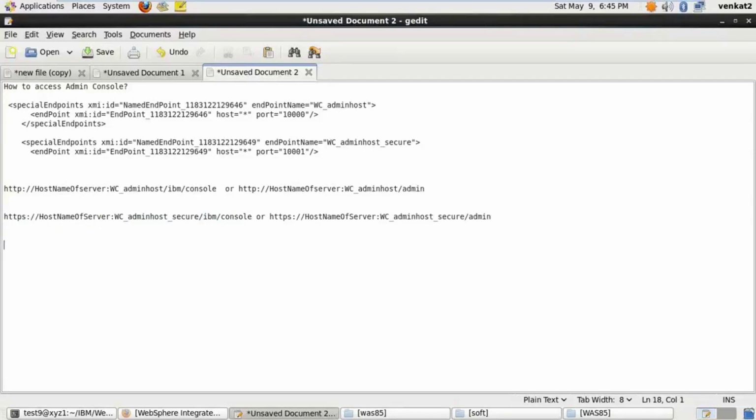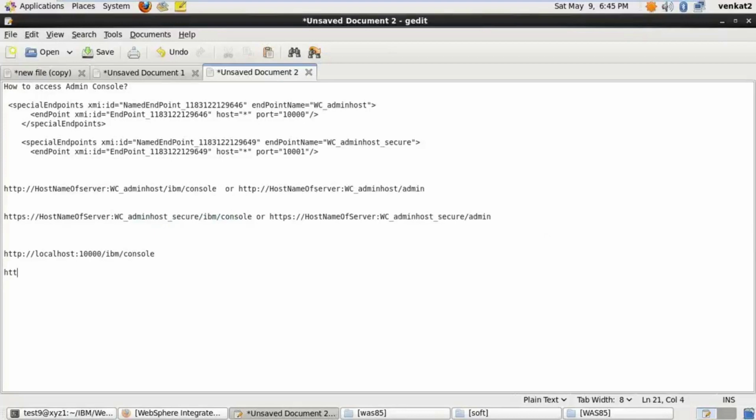Okay. So in our case the syntax is HTTP, the host name is localhost, and the port number is 10,000, IBM/console.